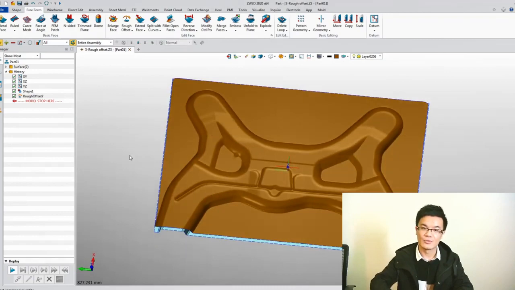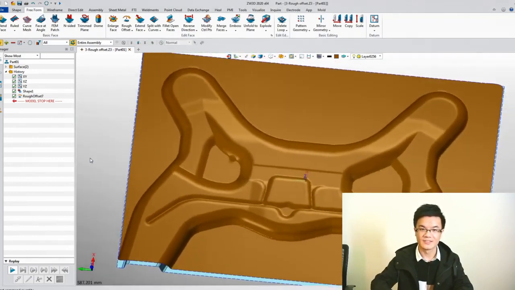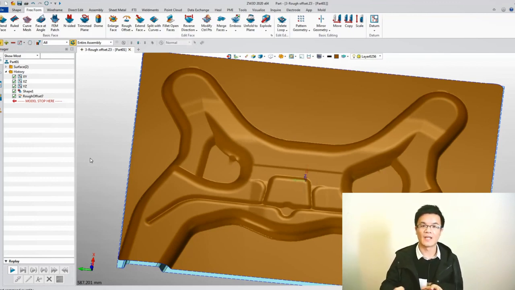These surfaces are very smooth and the quality is very good. And you may have noticed just now, the original surface has some holes in it, but after creating the offset surface, all of them are filled. So that's one of our specific options. All the holes can be filled automatically with this command. So you don't need to care about whether the surface has holes or the quality is good or not. Okay.